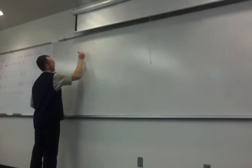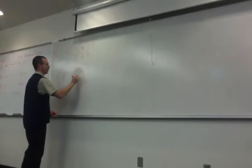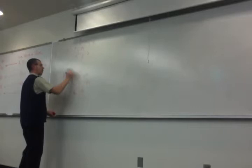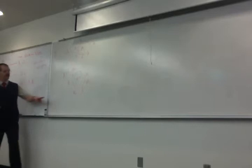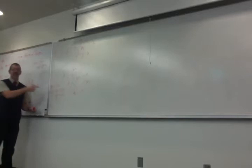So here's my A negative blood. What's on the outside? What antigens does it have? A's. All right. I'm going to do A positive blood. Let's see if you can catch on what the difference is. What antigens does it have? A and? Rh. Very good. When you see positive on your blood, that means Rh antigen is present. It's a yes. It's there. You have a shape, and it's called the Rh shape.